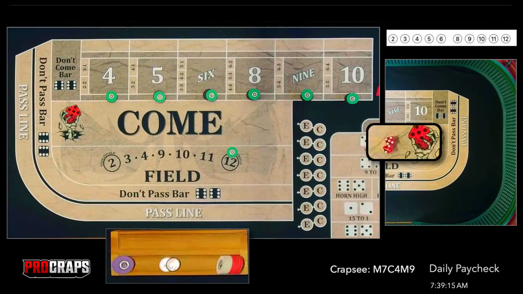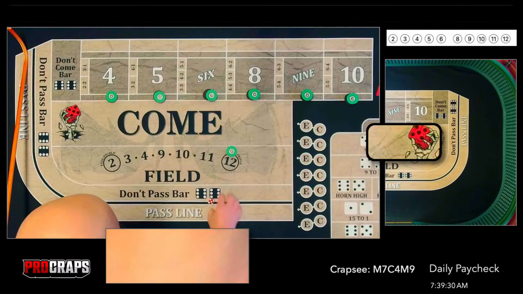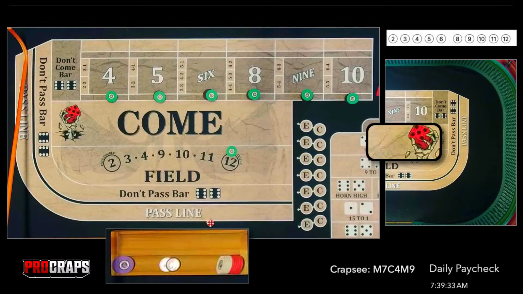All right, here we go. Let's come out. New shooter coming out. Yeah, I should have turned off there. It's one of those superstitious things where I probably should have turned. I was actually thinking about saying it, but I'm not going to do that, right? Here we go. Let's come on out. Let's catch us a new point here.